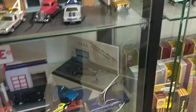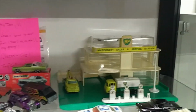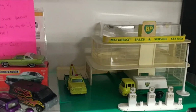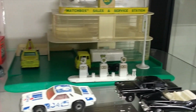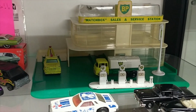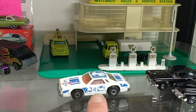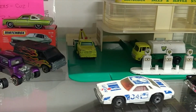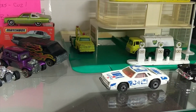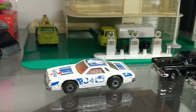Right, so that's that cabinet. In this cabinet we have quite the array. Have another gas station there, BP one, with a few models in front of it. That one needs restoration, so that will happen eventually. That one from PB up north. Thank you, Peter, for the Convoy race series, Holden and Kenworth transporter. That will become a build one day.